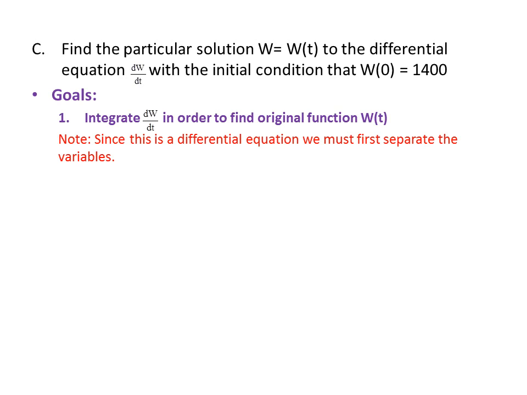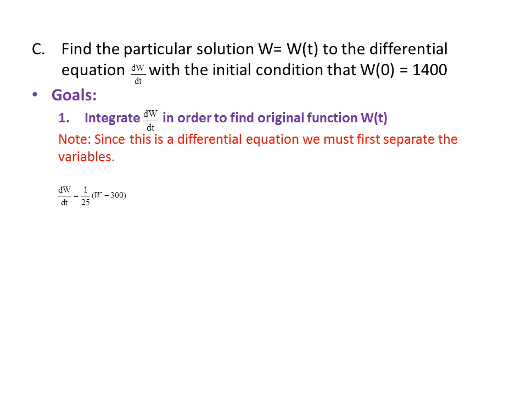Now this only has one goal, and that's just to integrate dw/dt in order to find the original function w of t. Now, before we start, it's important to note that since this is a differential equation, we must first separate the variables, and then we can integrate both sides.